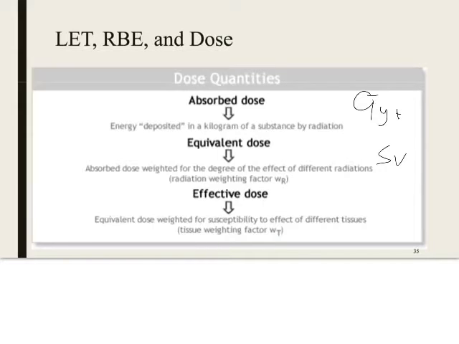And then to get the effective dose, this is, again, more in the realm of the dosimetrist, but we need to at least have a ballpark idea of how they do this. We're going to need to multiply the dose times the weighting factor for the radiation times the weighting factor for the tissue, because different tissues in our body respond to radiation differently. We'll talk about why that is as we get deeper into this material, but just know that that unit is also going to be sievert. So if we are talking about traditional units, up here we're talking about rads, and then rem. That's in traditional, okay?